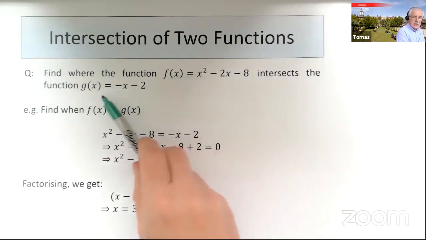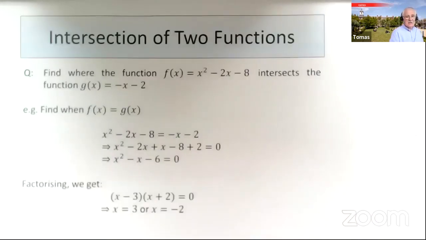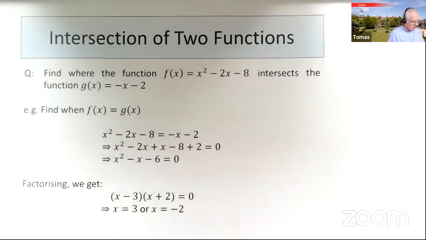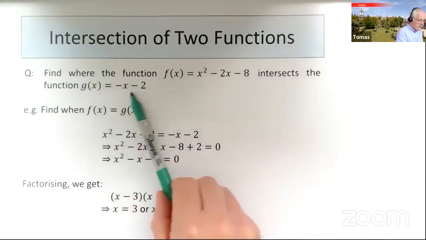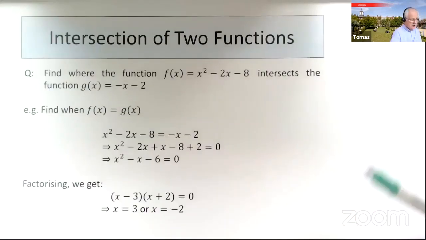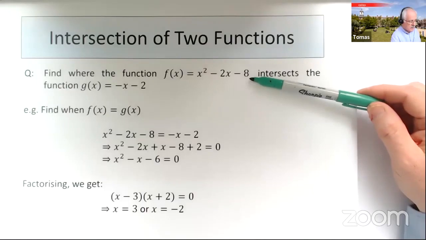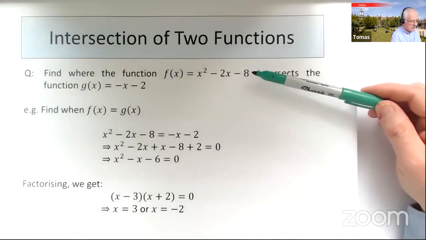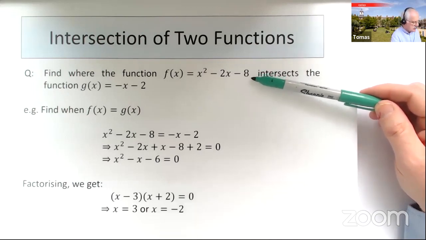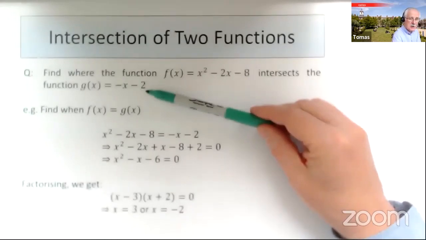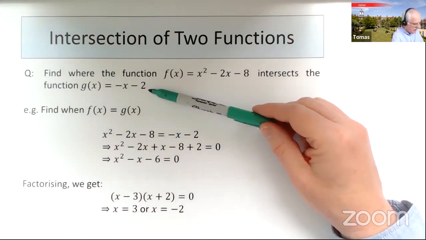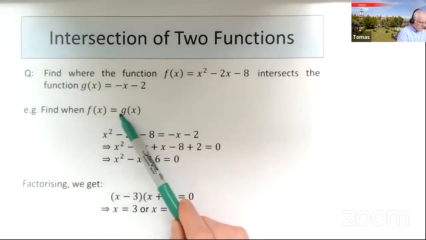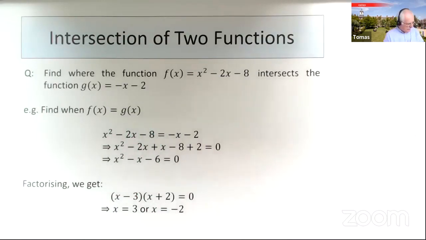There's nothing different between f of x and g of x. It's just another thing. So find out when they're equal. So if you can draw this one, you can draw this one. What did we do before? We just plugged in numbers. Anytime x was 0, we plugged in 0. When x was 1, we plugged in 1, etc. So we're going to do the same here, but the equation is a bit simpler. So when we did it for f of x, we can do that.